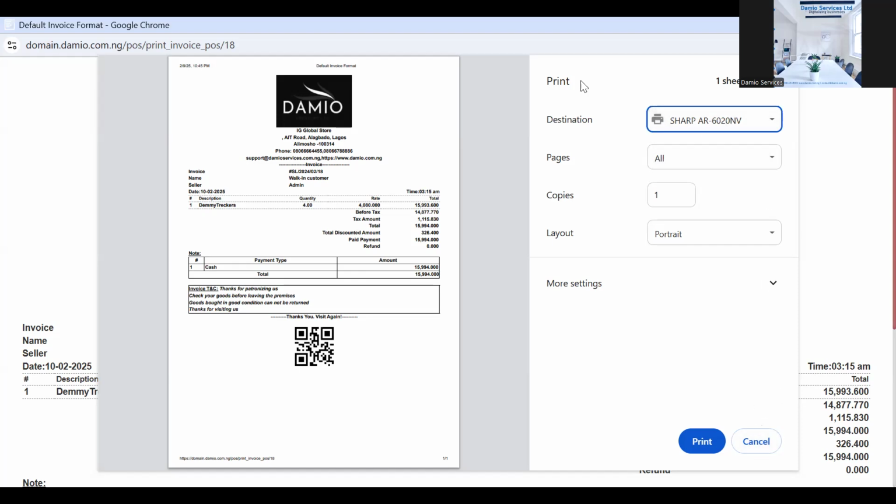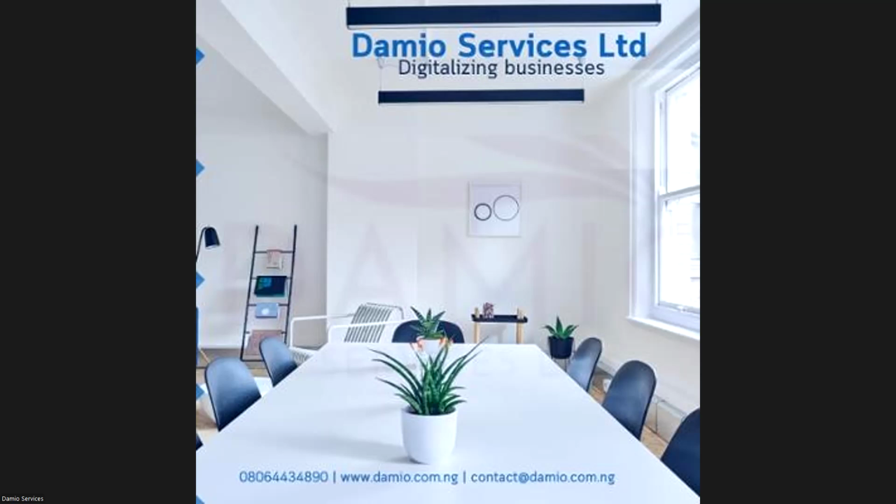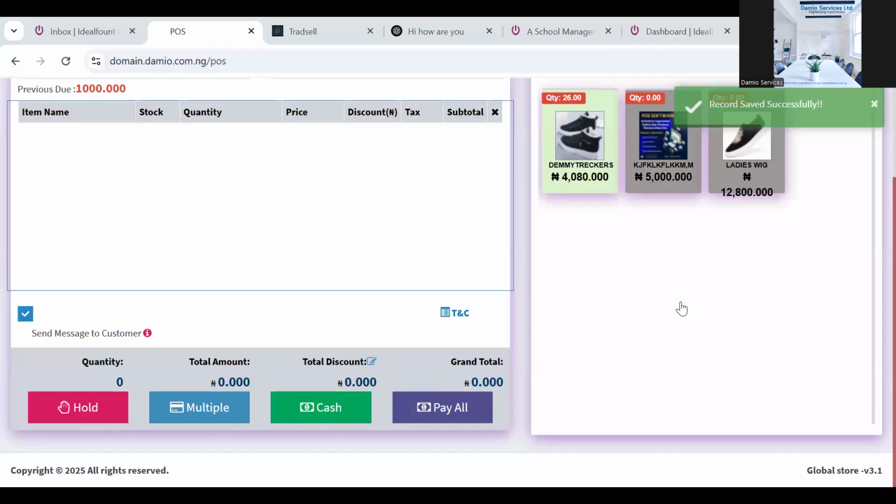So I want to stop sharing this invoice and share the main screen. So I believe you are seeing it. Now, the quantity I selected, I believe I have sent it, and record saved successfully. The record must have been saved. Now I still want to show you something here. I have not tried this, but let's try it together.